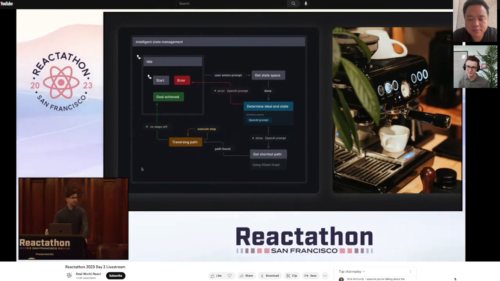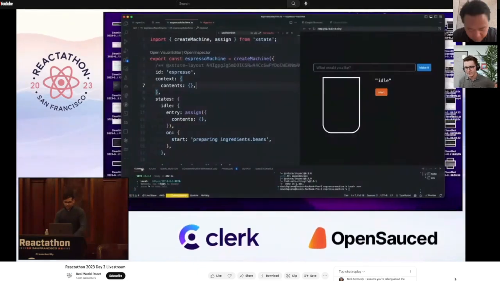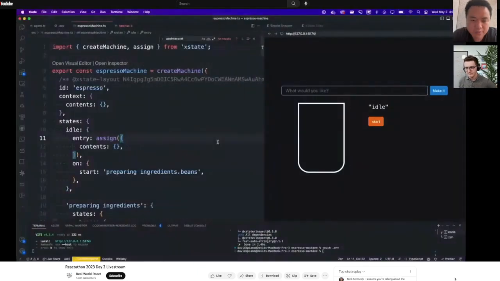So I'm going to show a demo. Hopefully the Wi-Fi works. In my experience, this demo has worked like 90% of the time, just because that's the nature of ChatGPT. So if it doesn't work, I'm actually glad, because it shows that I'm not doing any tricks or anything. But basically, this is an espresso machine. It's a very basic espresso machine that I made yesterday.